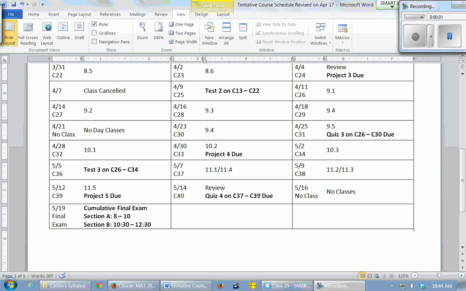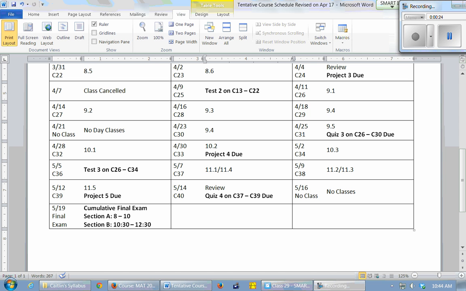So a quick look at our schedule. Quiz 3 is the next thing that's going to be due. It's due a week from today. And I'm not going to see you Monday because it's a long weekend. So I made sure to get it to you today because I didn't want you to be bored. So you're welcome.